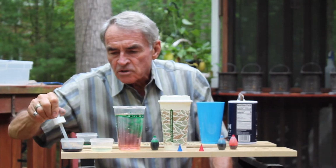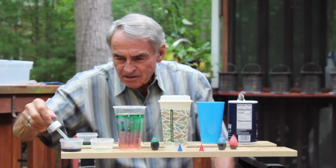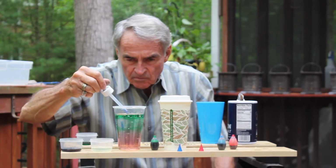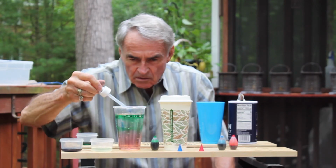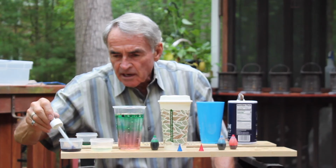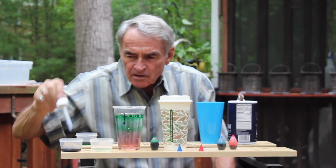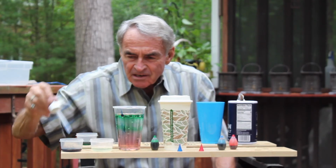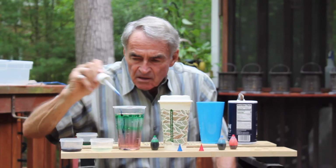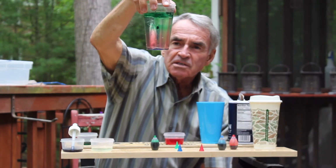And finally, I'll add the corn syrup. I do that last because this is kind of sticky and kind of contaminates your eyedropper, hard to clean. Again, introducing each liquid gently right at the interface of the top of the water and the air so that it doesn't agitate the water and mix things up. All right, and now you'll have your child observe where they see the various colors in this mixture.